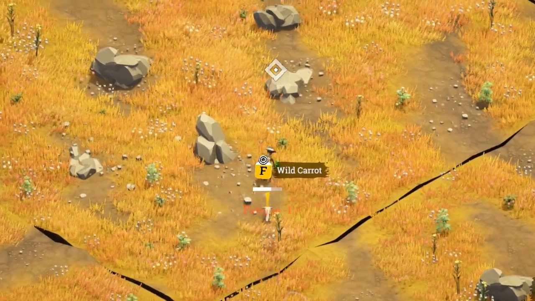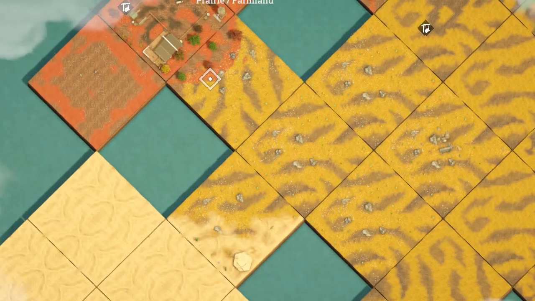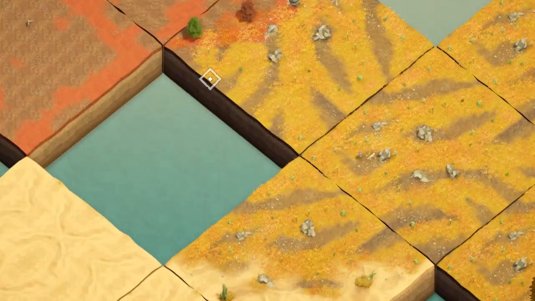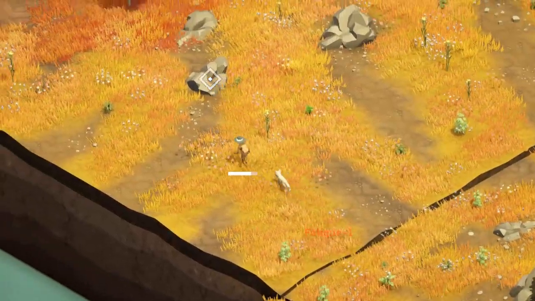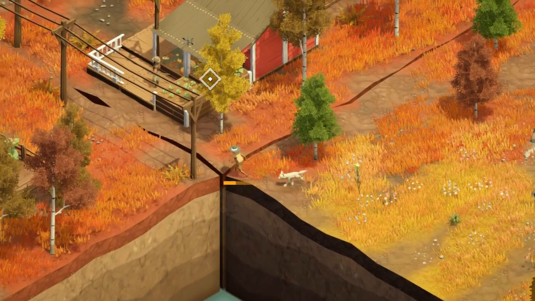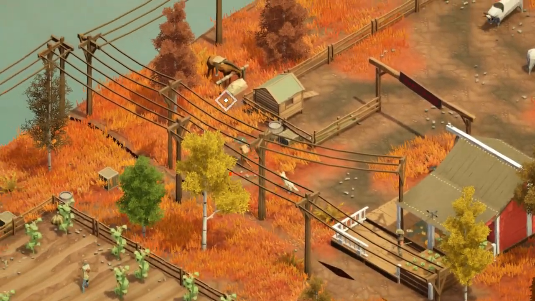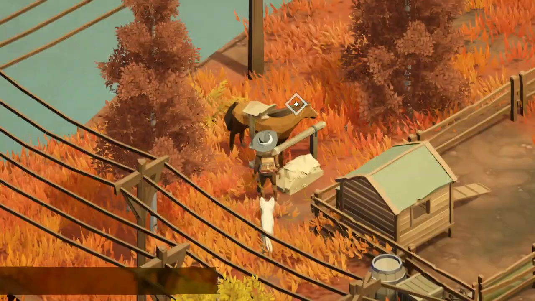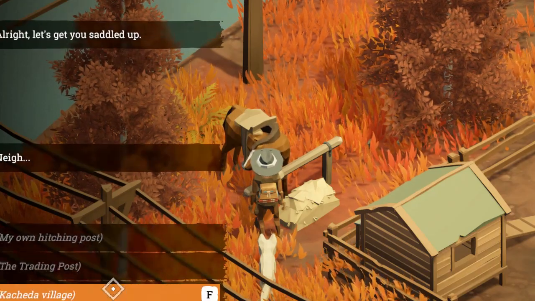Let's grab a carrot. And where is Basil? There he is. Great. Let's go to Basil's farm. We'll see what we need for these extra map pieces, and then hopefully head on over there. That would be good. I feel like Corpse Creek has been a long, long, long time coming, honestly.